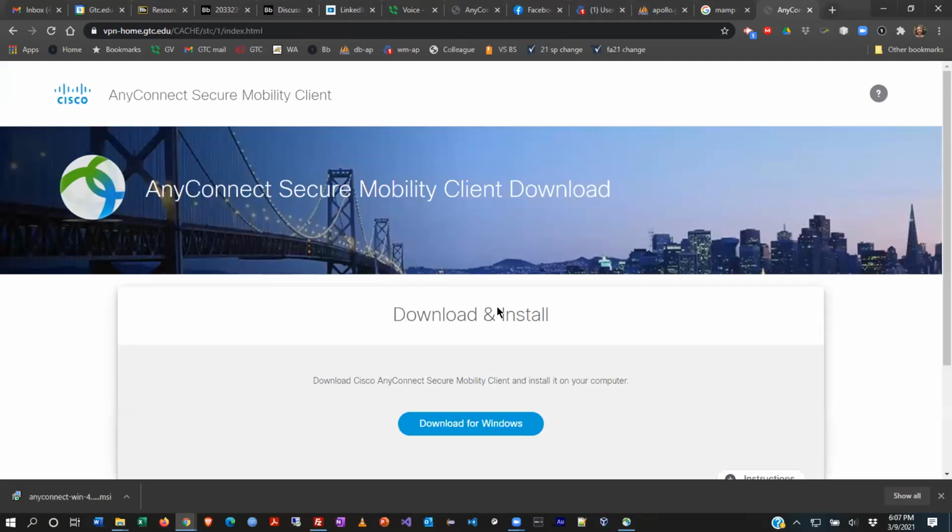And this is the piece of software that we are using to connect to VPN at Gateway. So this is called Cisco AnyConnect Secure Mobility Client. Now, here's the funky thing about this. If you go out to the web, you can search this, and you might even get lucky and find a download of it. Might, and I say might, right? But all of these downloads are customized and proprietary to whatever institution they're attached to. So this one that you're downloading from this page is the only one that's going to work to connect to Gateway.